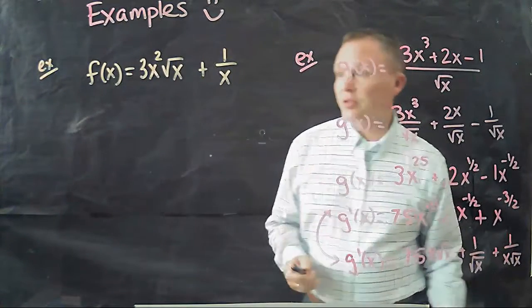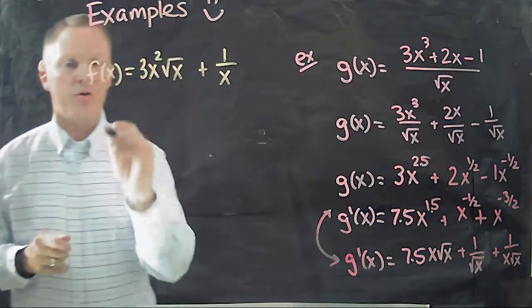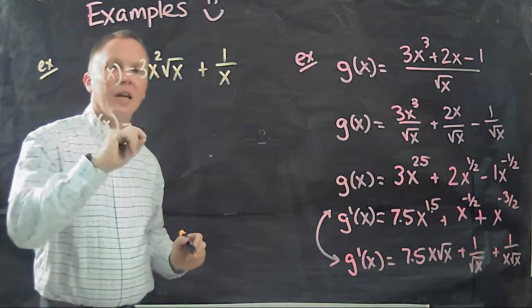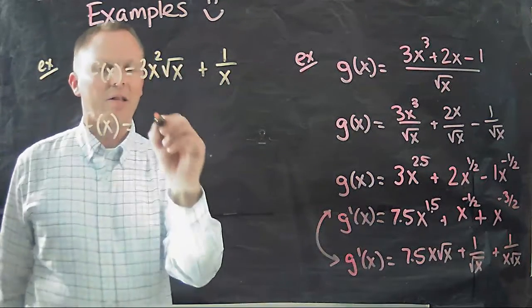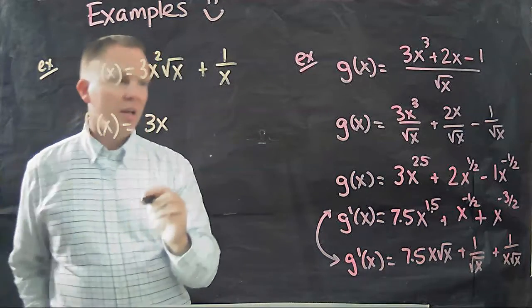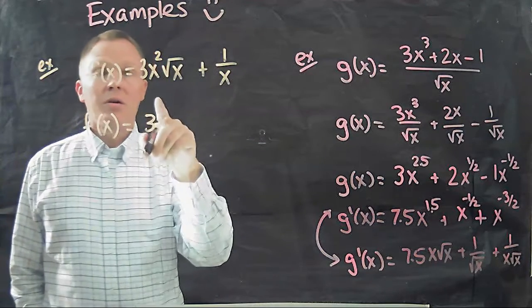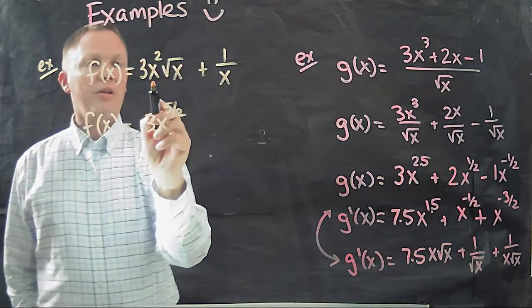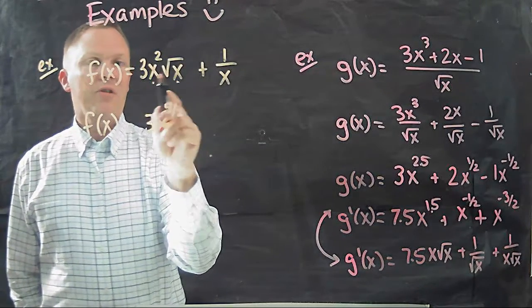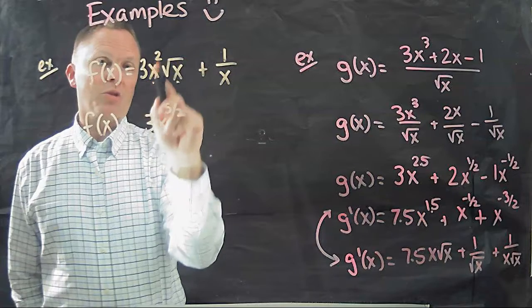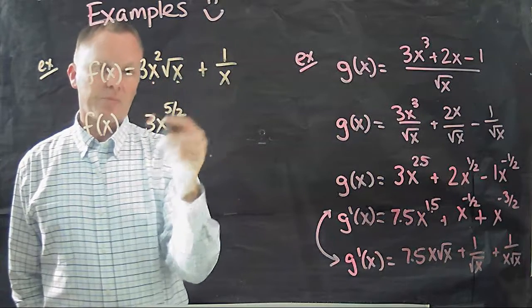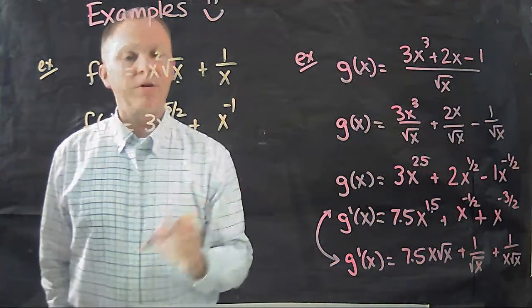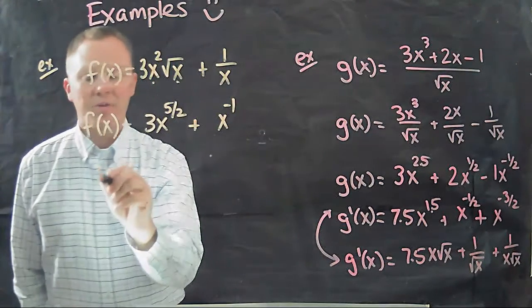But before I find that derivative, before I use the rule that I just taught you, I'm going to rewrite this. I need to recognize that x squared times radical x is the same thing as x to the 5/2. Because this is x squared, that's x to the 1/2. So it's add the exponents when you multiply. 2 plus 1/2 is 2.5 or 5/2. And then this is x to the negative 1. And now let's bust out with the derivative.